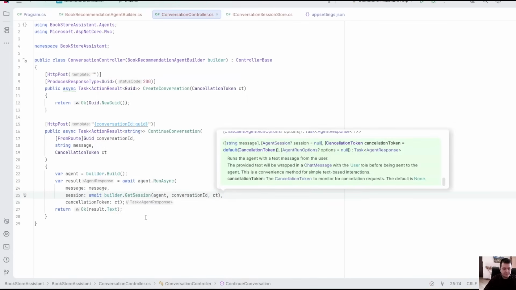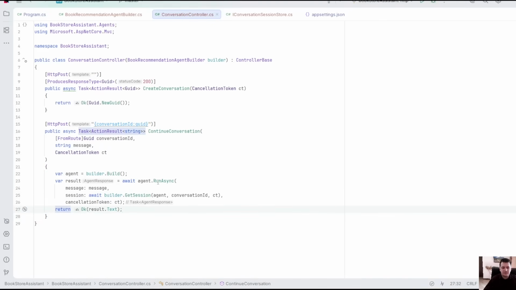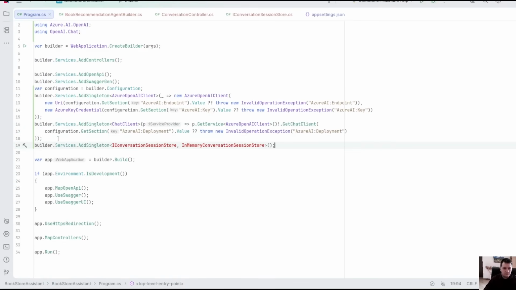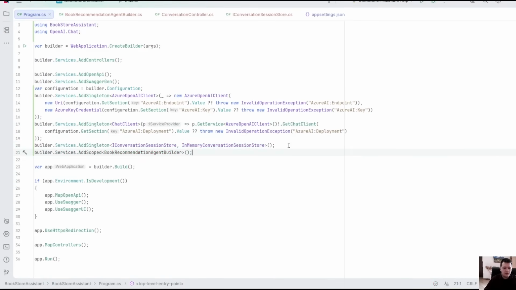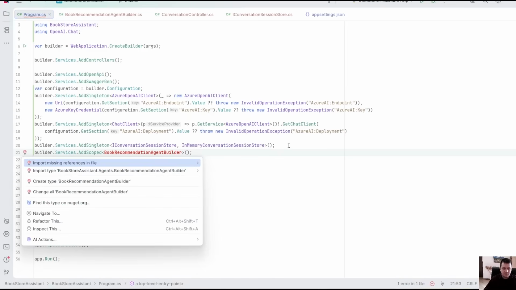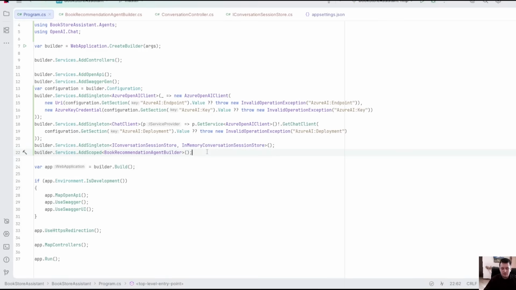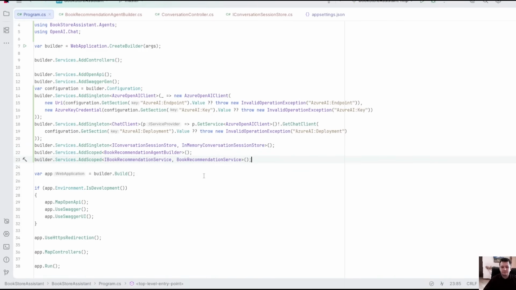Like this. So now this run will work with the message, session, and cancellation token. Now let's register all dependencies in the DI container. Session store, BookRecommendationAgentBuilder, and recommendation service. Now let's build and run our solution and check if everything is working.